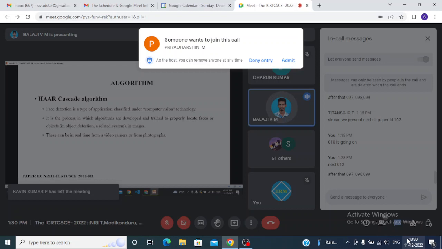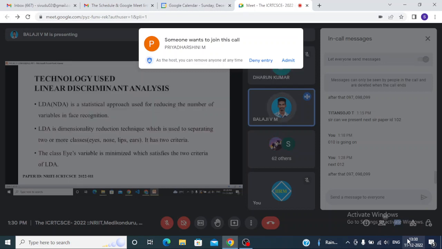It is not only for faces; any objects captured in a camera, this Haar cascade algorithm will detect. So we use the Haar cascade algorithm to detect the face of the driver. The next algorithm we used is for detecting the face of the driver.